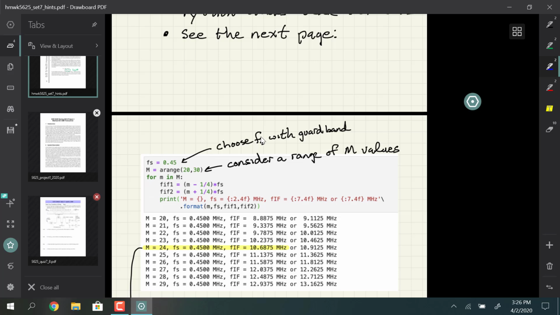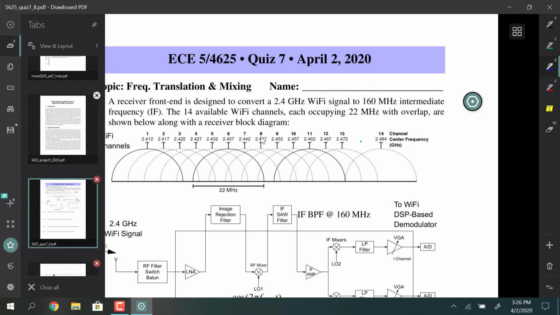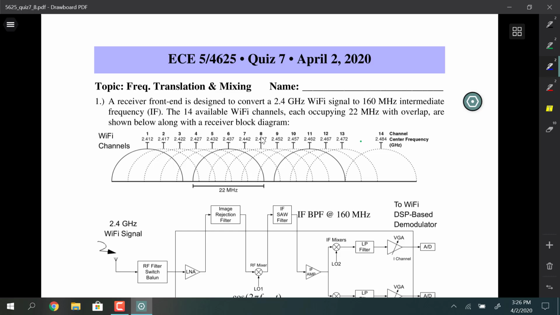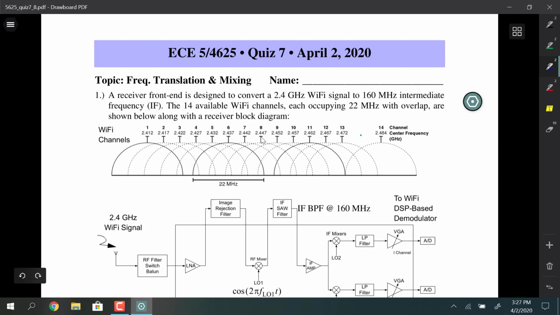Okay, so the next thing I want to do is kind of back up a little bit. Since we've been talking about translation, frequency translation, and sampling, I decided rather than jump on the project, I would go through these mock quizzes. These are quizzes that have been given before, but I didn't squeeze this one in before the break. And then the second quiz would have been, for this week, over the homework problems for this week. But I decided not to give a quiz.